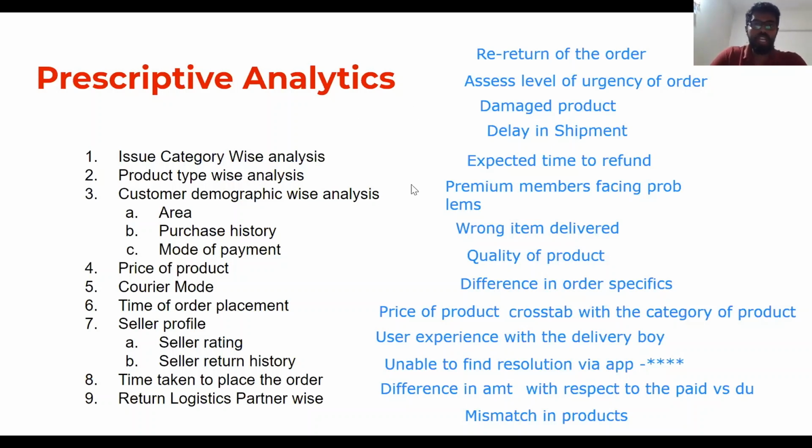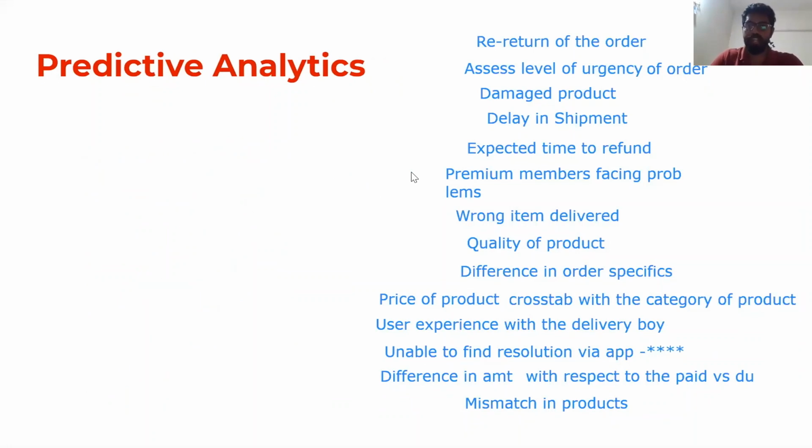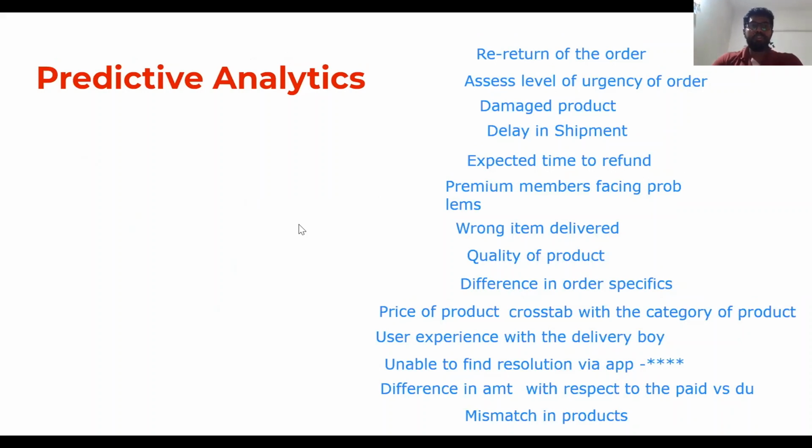Now let's go to the predictive analytics part. Right now, just give me a second. Yeah, cool. Let's go to the predictive analytics part in that case. Right now, what according to you can be one of the possible solutions in this particular case? This is pretty tricky. Just think about it. What exactly do you think from a predictive modeling point of view can be a solution to solve this?